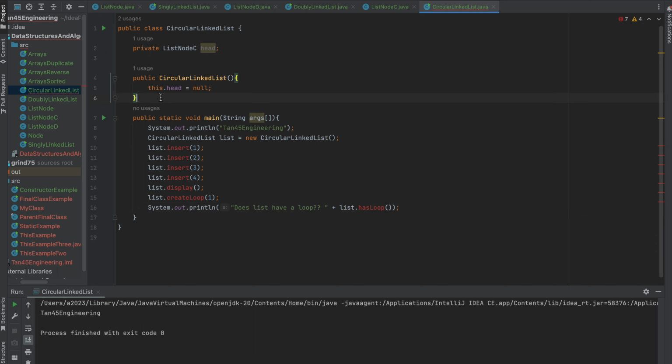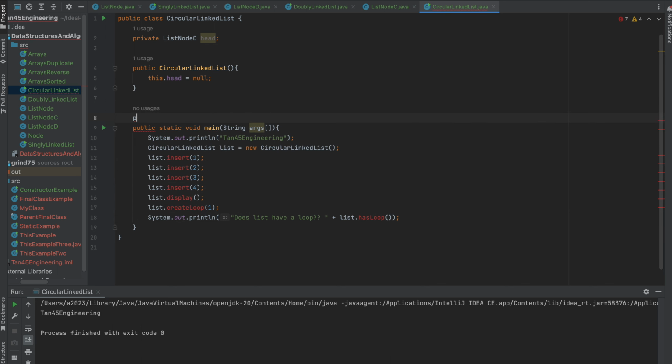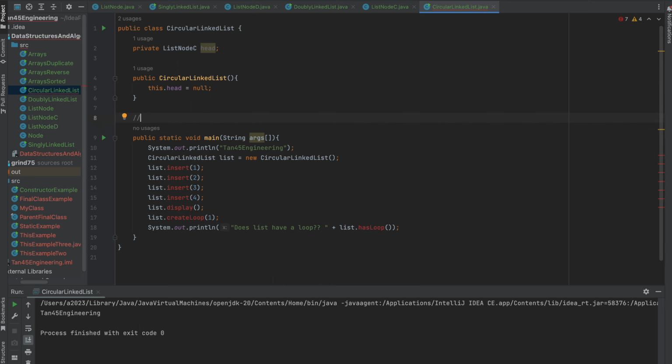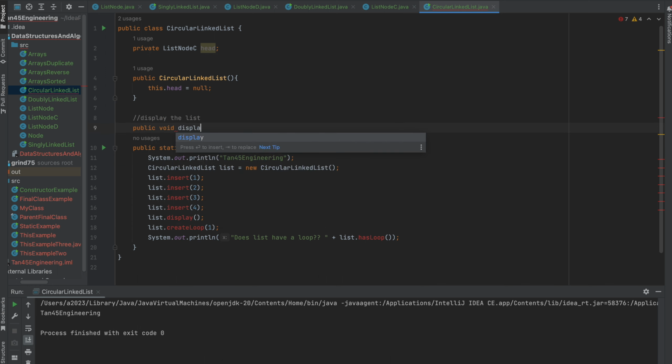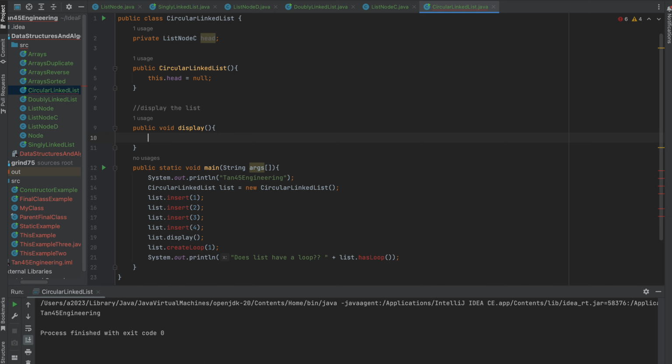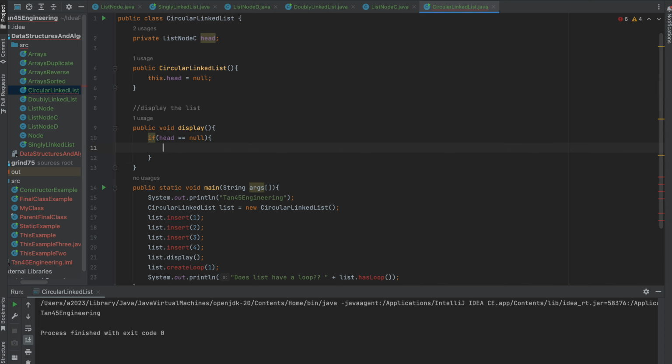Let's start with the display first, so let's put comments, display the list, public void display, same as we have been doing so far. If head is equal to null, simply return, we don't have to print anything.